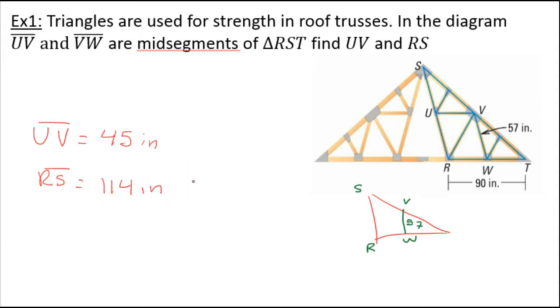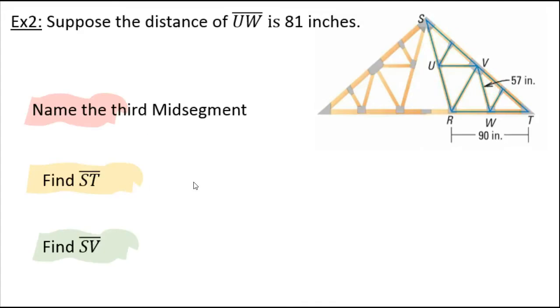So that's a good application of the actual theorem itself. Here we have a little bit of, I kind of divided into three different parts. This was for the classroom, but we can also knock it out as an extra example. We're still using our same triangle truss, our roof truss over here. For the first one, it says name the third mid-segment.